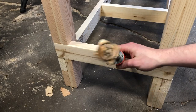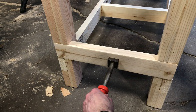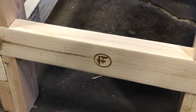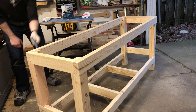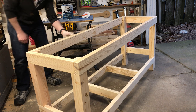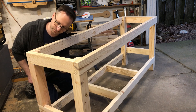Okay, well, we gotta sign it. So we heat this guy up, hold her on, let it smoke, and now the frame is done. Ooh, yeah! Okay, let's put a little poly on it ahead of time, which will just make it easier before we put the top on and the cabinet. Might as well, right? I think I wound up putting three coats on the bottom.